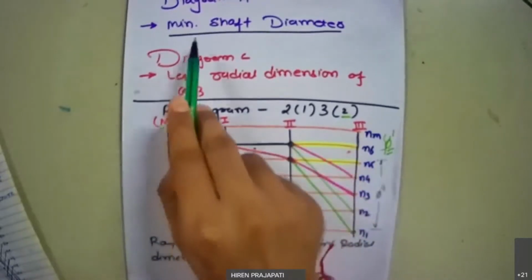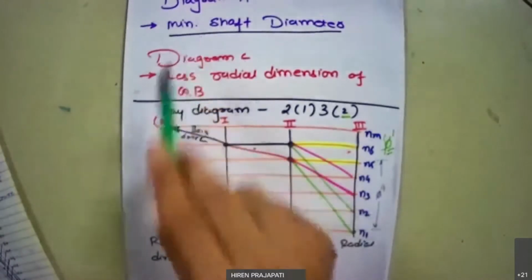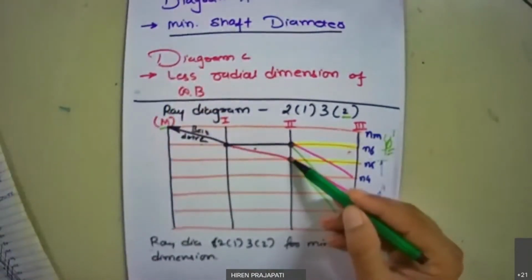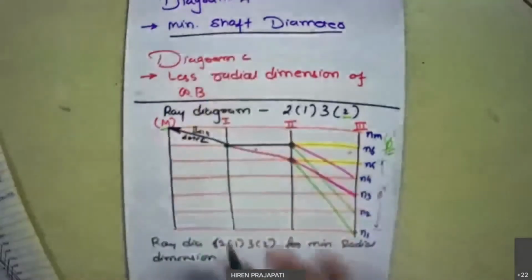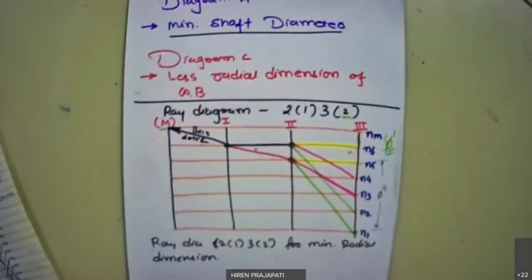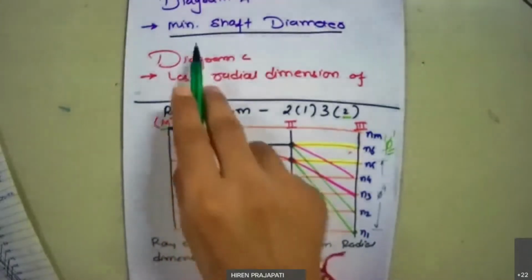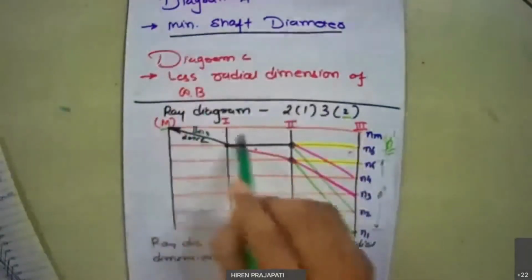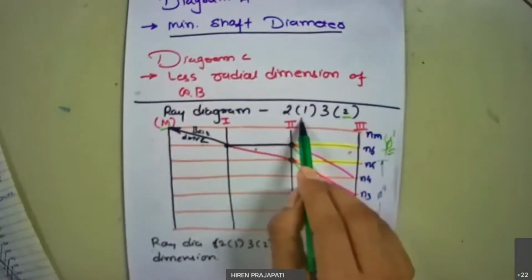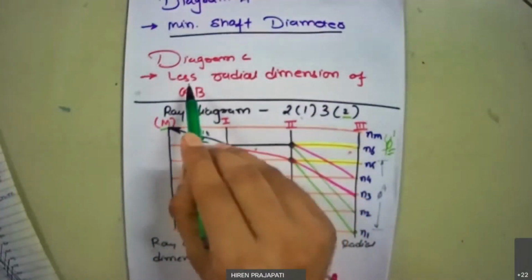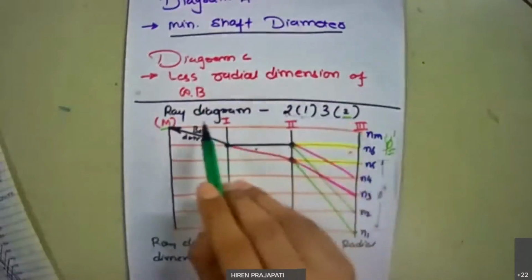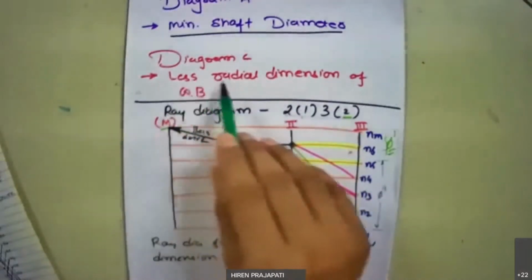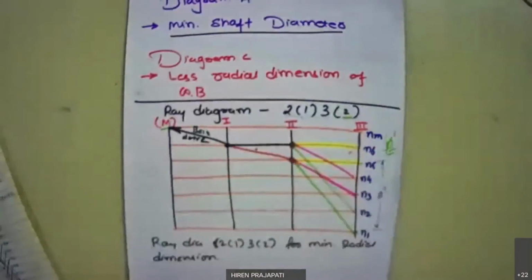So in criteria A, if we recall, this node was at the highest position. So that's why we prefer this, and due to this we now get reduction in the shaft diameter. So this is criteria A, means the criteria where we consider minimum shaft diameter. And the same diagram was given to all of you. For the same structure equation, you were asked to draw a ray diagram for a less radial dimension gearbox, and you were asked to send me your response.